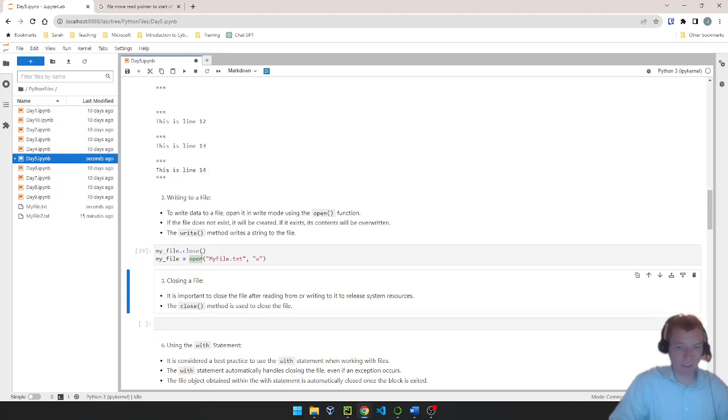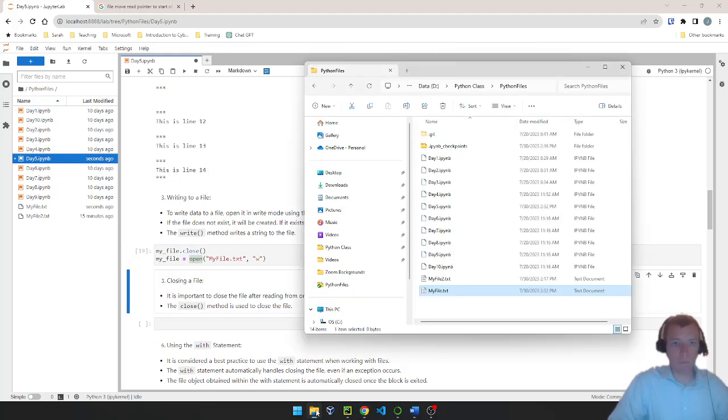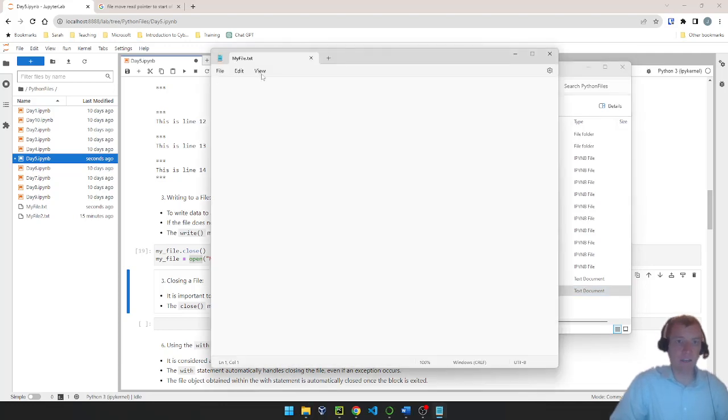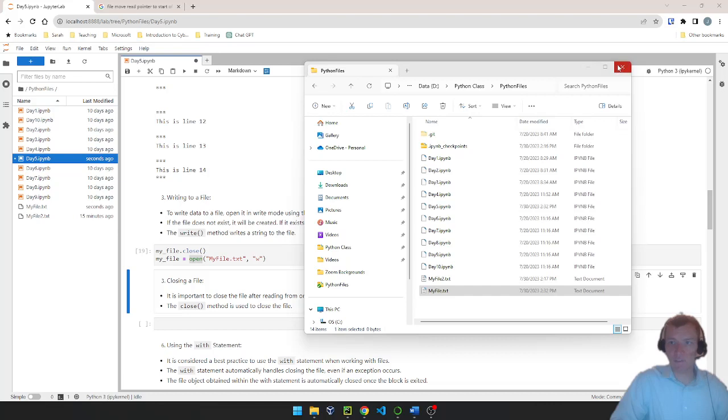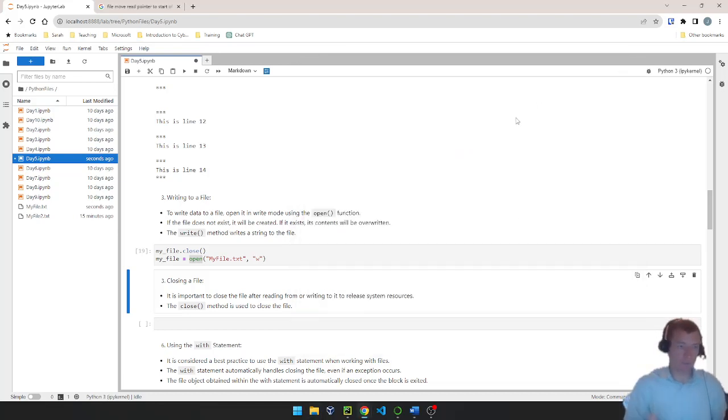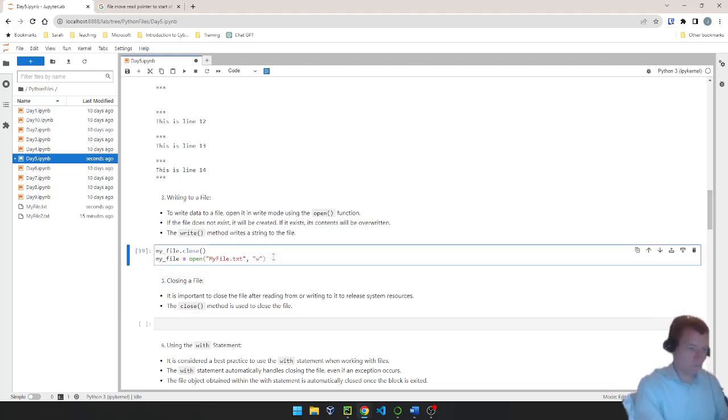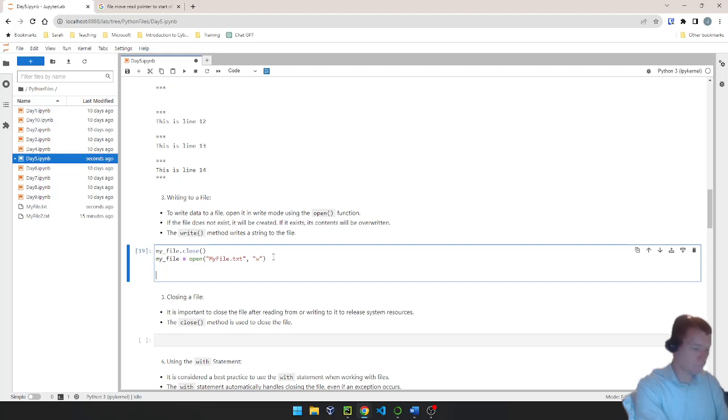Now we've opened that file, and because we've opened it, we've destroyed everything that's inside of it. And now if I open it, you'll see that it's completely blank inside. So if I open a file in read mode, I can see the contents. If I open it in write mode, it erases everything that existed there to begin with. So just make sure that you understand that. It'll blow all the contents away, but it does allow us to write into the file. So let's go ahead and see how that works.